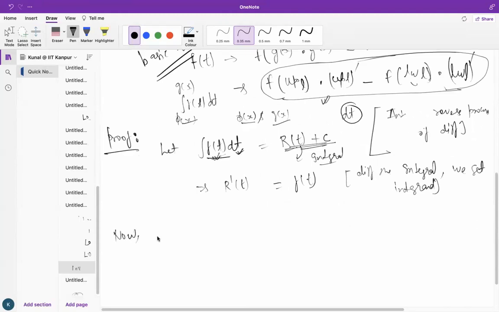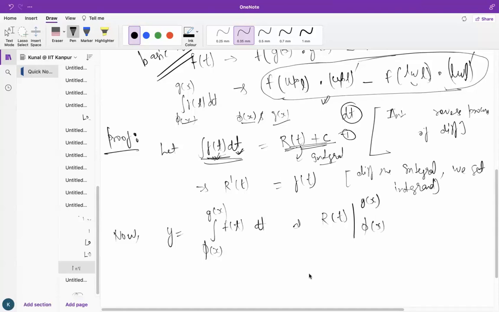So let me now call this whole integration y. What I'm trying to do here is, our y is nothing but the integral with lower limit phi of x, upper limit g of x, and our function looks like f(t) dt. Okay, so from equation 1, we know that the integration of the function with respect to elementary element dt is r(t) plus some constant. So let me rewrite here, r as a function of t, and inserting the limit in it.